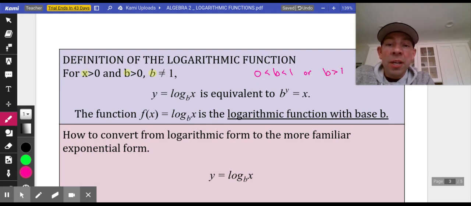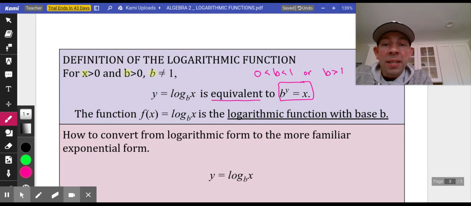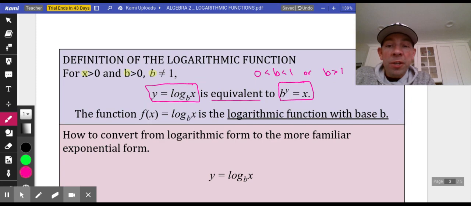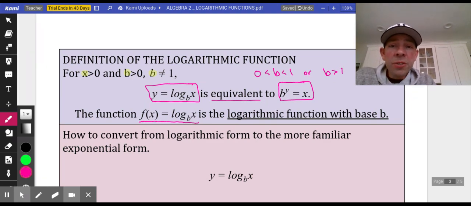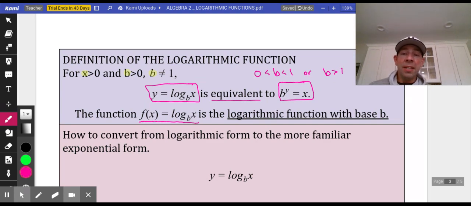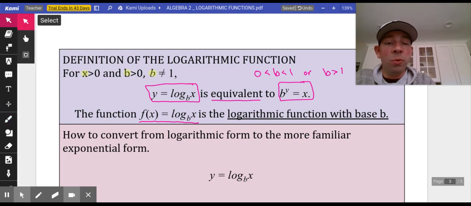Those are the options. So if you have this expression that we were battling with a second ago, this is the inverse of the exponential. It's equivalent to this log equation right here. And so the function f of x equals log base b of x. Notice how we pronounce that. It's pronounced log base b of x. It's the logarithmic function with a base of b. So I think what we're going to find out here is converting from logarithmic to exponential is really easy for me, but reversing that and converting it from exponential to logarithmic is a little more challenging. And so we're going to try to develop some tools for that.